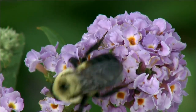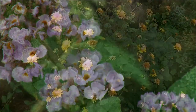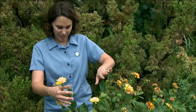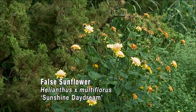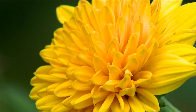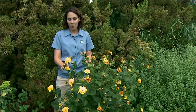I'm going to move out of the blues to a yellow plant that has been drawing a lot of attention here in the garden. All of our visitors recently have stopped to ask about this plant. This is a false sunflower, Helianthus multiflorus hybrid called Sunshine Daydream. With these beautiful double yellow flowers, there's certainly a lot of excitement. One of the things I really love about it is its mass — it has beautiful flowers atop really tall sturdy stems, reaching a maximum height of five to six feet. The flowers are non-stop; we've been blooming since June and it will continue blooming through August. This is just one plant and it makes a really nice specimen.